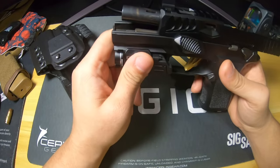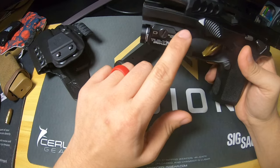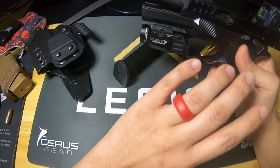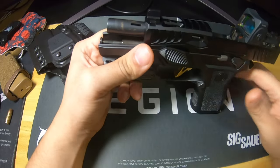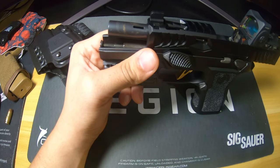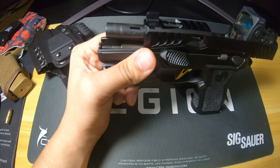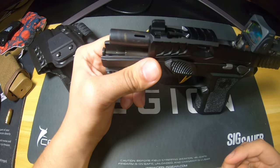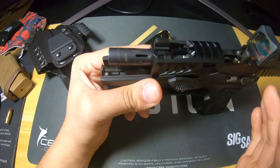However, the difference in recoil that I felt from this gun, non-ported to ported, is so immensely worth it that I personally will put up with the dirtiness, even if it does seem to stay. But I know it was a combination of the extreme amounts of lubricant that came from the manufacturer, and their job is to make sure it's lubed up when you first put it in the gun. So they did an awesome job. They quality control it really well. These are some of the cleanest port cuts I've ever seen. So I'm not going to knock the quality control.